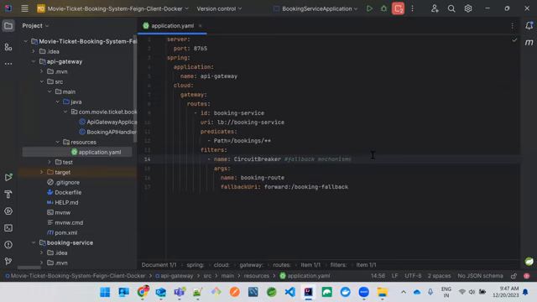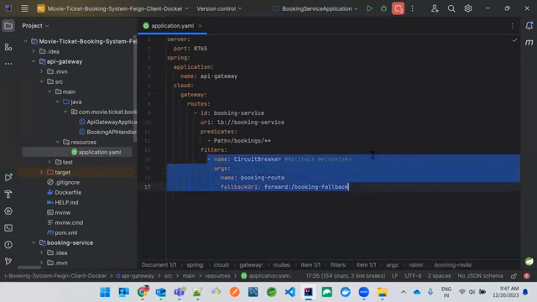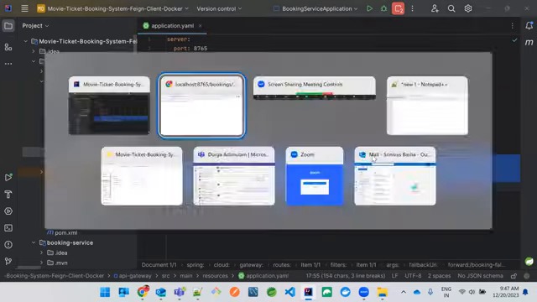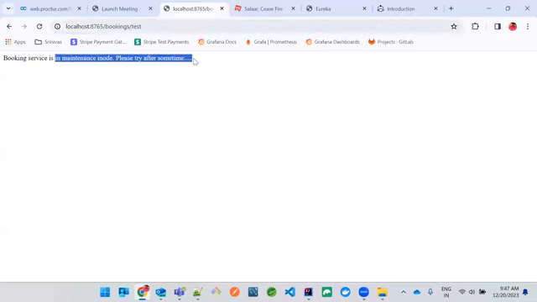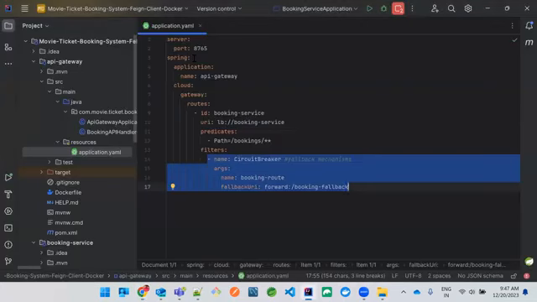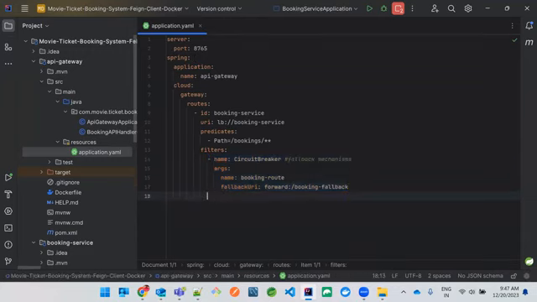And one more thing. Let me tell you the complete point. Let's say this circuit breaker is continuously giving booking services in maintenance mode, saying please try after some time. And users are hitting our API gateway in such a way that so many people are hitting it, correct? We cannot allow the user to hit this bookings API more than 3 times.